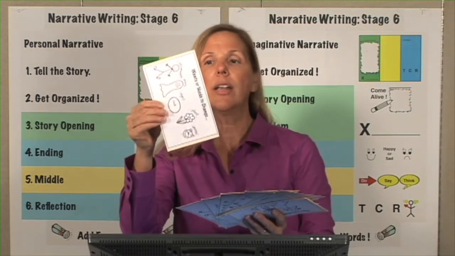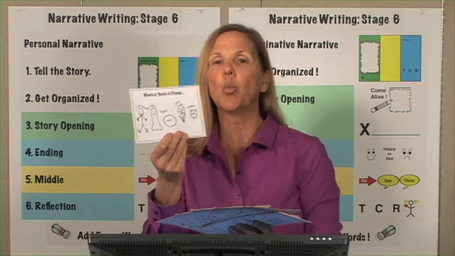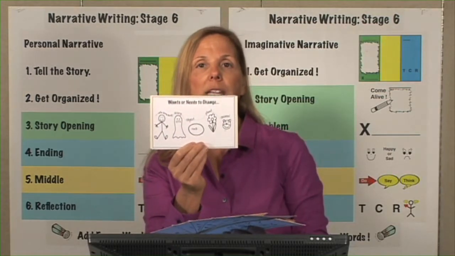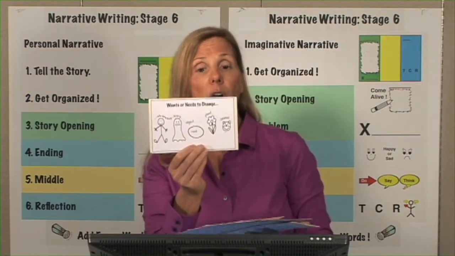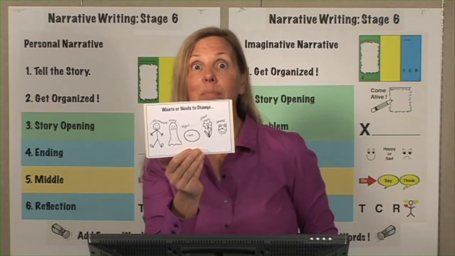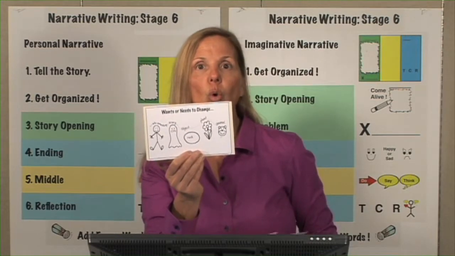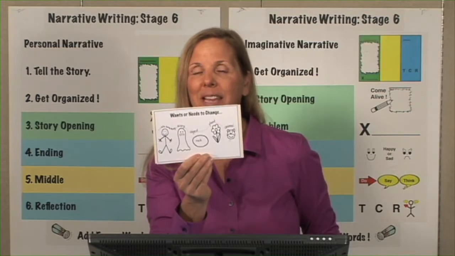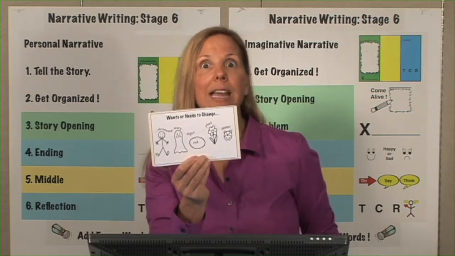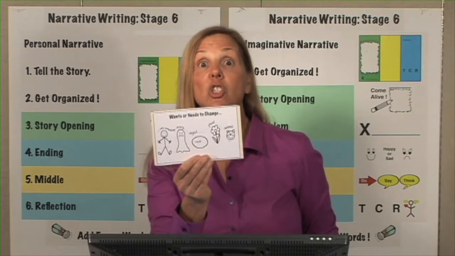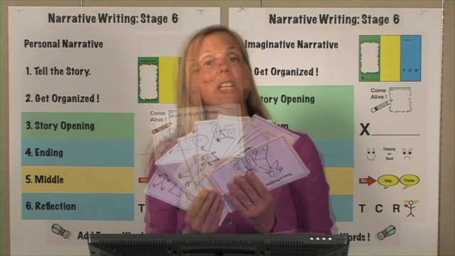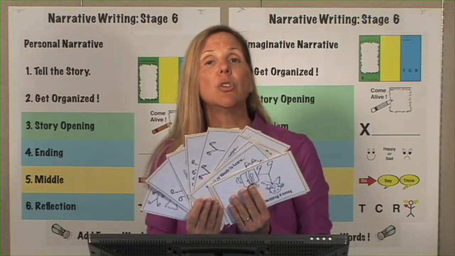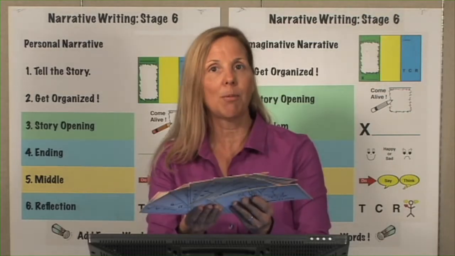They could pick a card and they could say, oh look, the character wants or needs to change. So maybe our mother changed into something, like something magical occurred in the story and she changed into something, or maybe her baby changed into something. Like for instance, magical rain came down his burrow and he changed into something else. These cards are a wonderful way to give students other ideas for problems in the story.